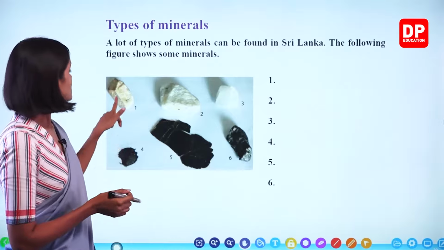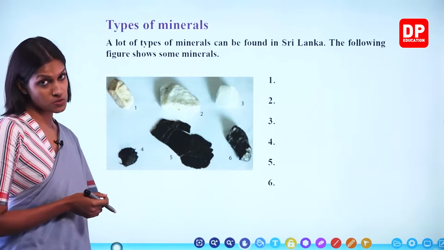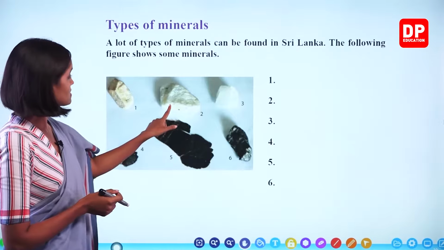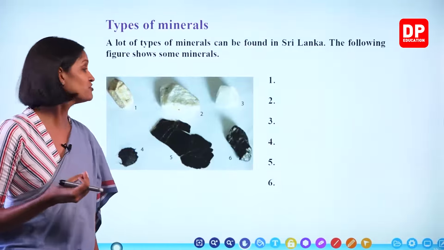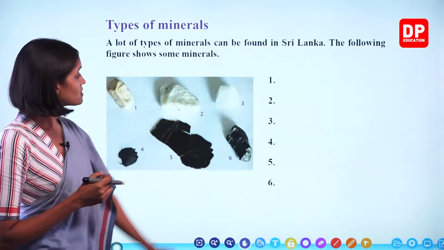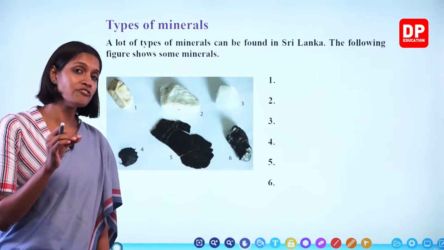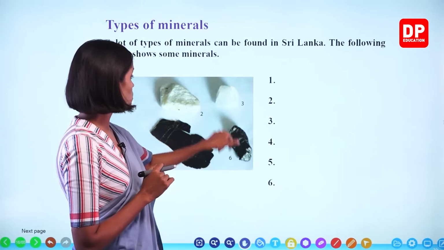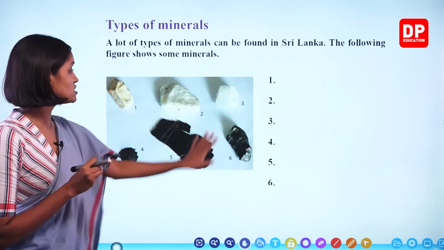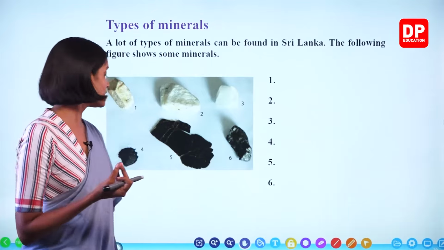Okay, children? What is this number 1? This is a piece of feldspar. Right? What is this? This is a piece of dolomite. I explained to you all. It is used in making fertilizers. Quartz. In the lab, we observed a kind of pink color quartz. Okay, now here, number 3 is quartz. Right? Clear quartz is used to make jewelry and all.